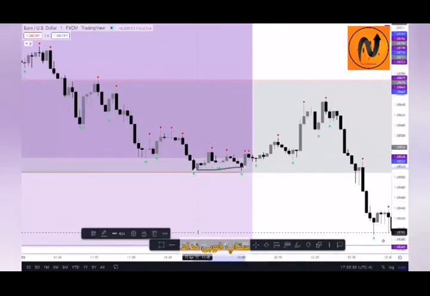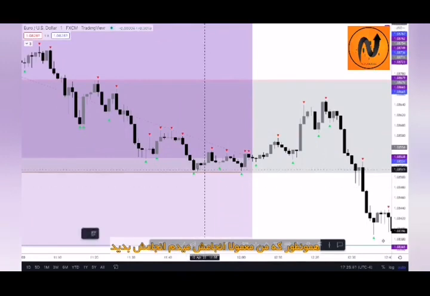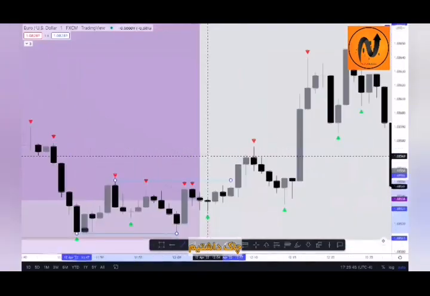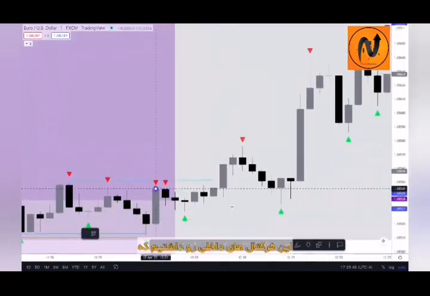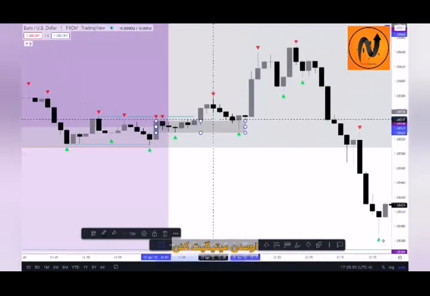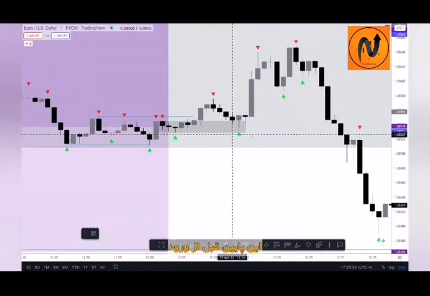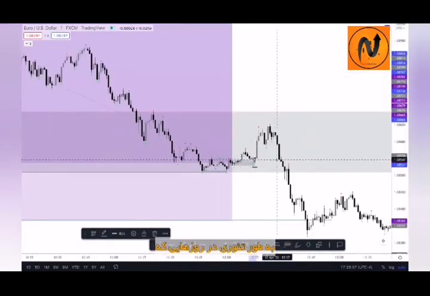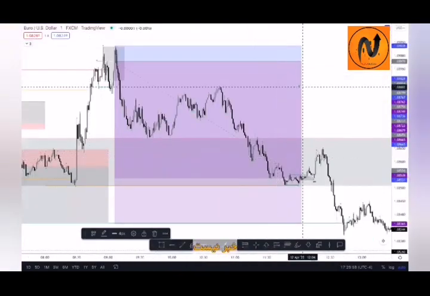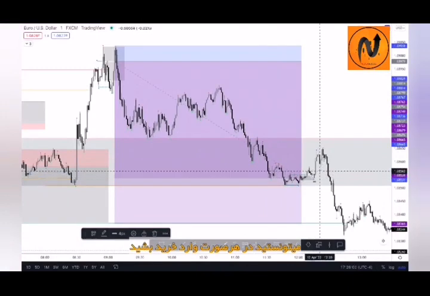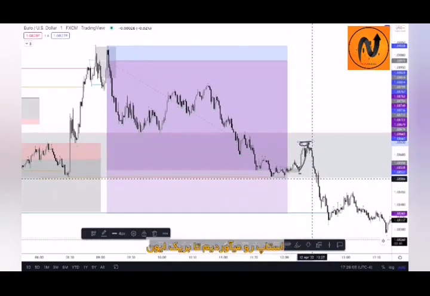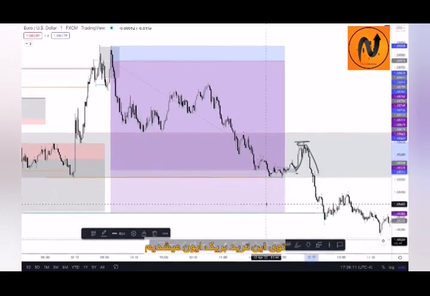We had the sweep. Let me just do it like I normally do. We had the sweep. We had that change of character. We had these inside fractals that it clearly came to mitigate. We could have had the sweep down here too before entering, but yes, we could have entered buys into here theoretically on a normal day where there wasn't news. You could have entered buys regardless if you truly wanted to. And very likely, as price is up to here at this point, you would have moved stops to break even. We would have broken even on that trade most likely.